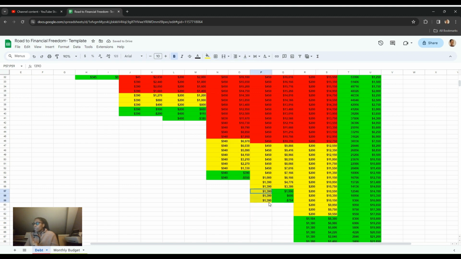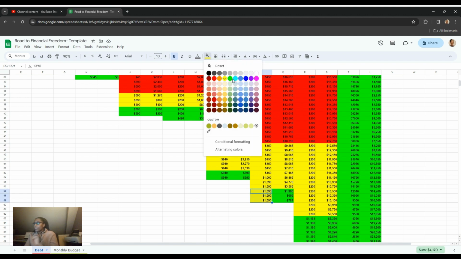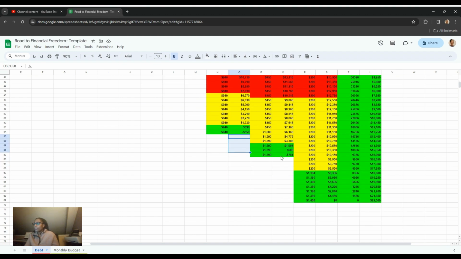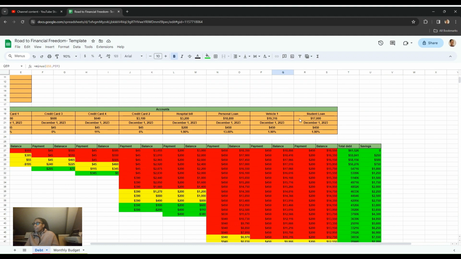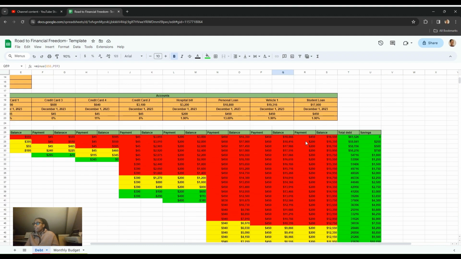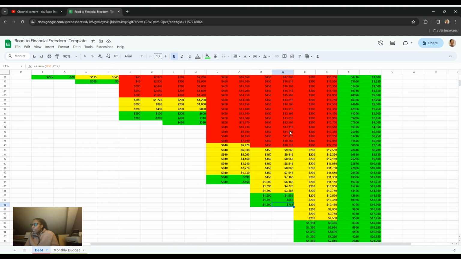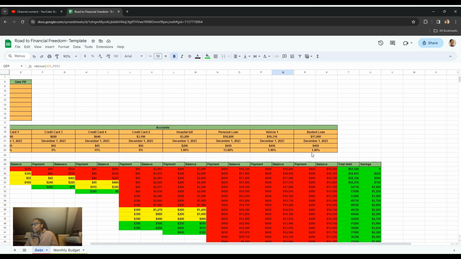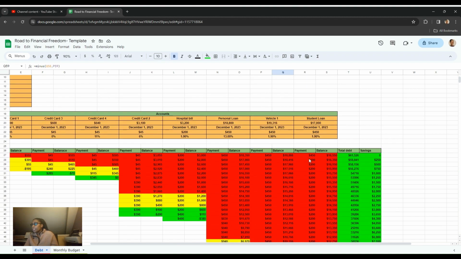And we're just going to keep going and doing the same thing over and over. Move it over to the next. Move it over to the next. You see how fast, like within a few months of each of these, they're getting paid off. So now we have 784. This minimum payment is our vehicle. This is our student loan. These payments ain't $200. Why is it $200? But we're just gonna, for ducks and giggles, say it's $200.